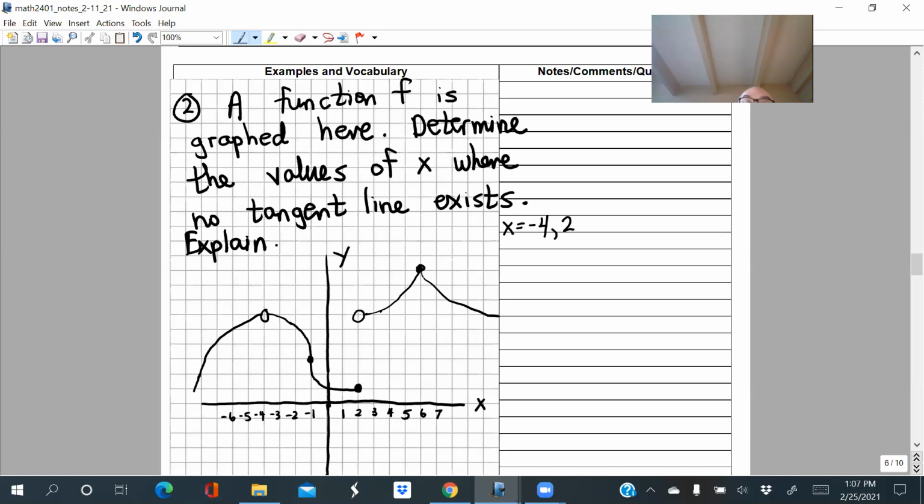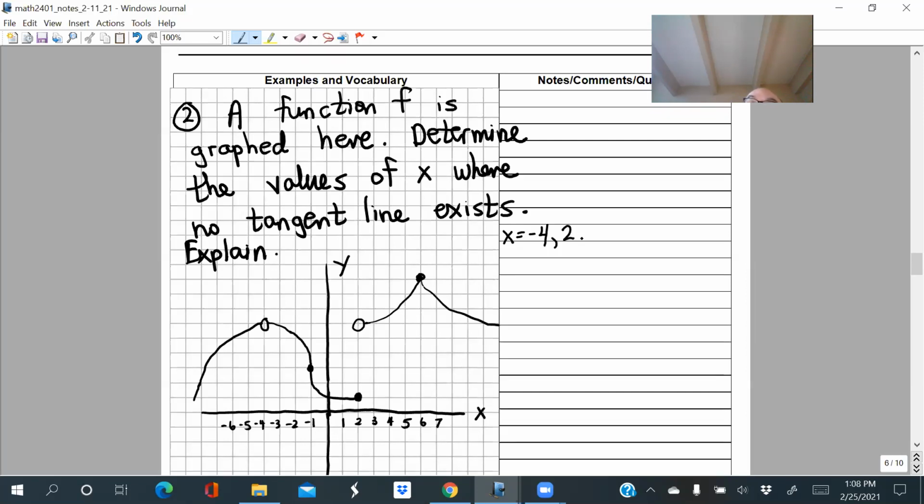And now continuing along to the right, you have a nice smooth unbroken curve, right? Until you get to this point. Now here, the curve is unbroken, but the problem is it's no longer smooth because look at what you have right there at x equals 6, you get a sharp turn in the graph. That is not considered smooth, okay? When you have a sharp corner point like this in the graph, that's not smooth. So here you also cannot have a tangent line. So there's no tangent line at x equals 6. You have to have a smooth, unbroken curve to have a tangent line.